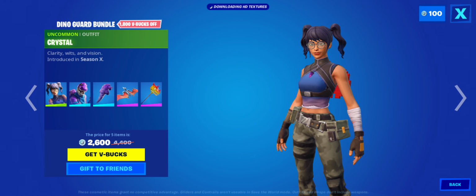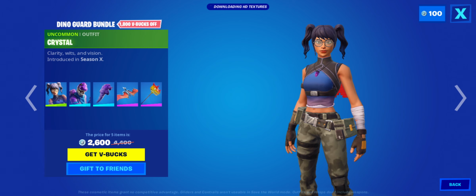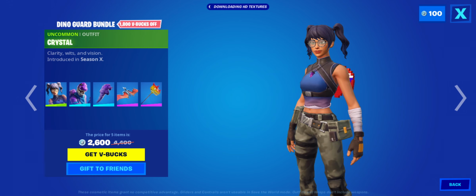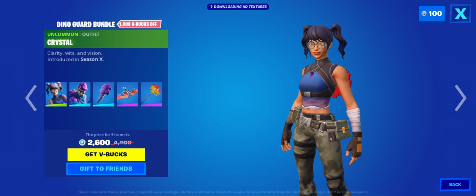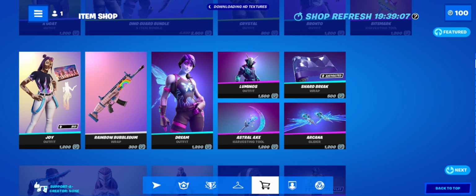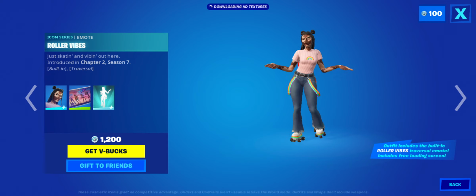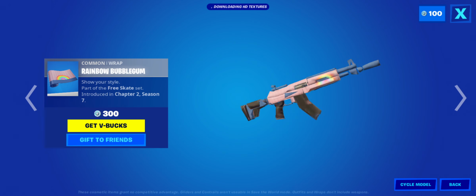Crystal is definitely most popular in the competitive community, obviously, from the fact that she's sweaty, but it's alright. If you want to get something, either go for Bite Marks, and Bronto's okay, but it's 50-50. Joy is back. I'm not the biggest fan of it, but I'd say it's pretty good, and it's pretty interesting knowing that this is the only skin that really has a common wrap, which is the first time this actually happened a long time ago, but still.